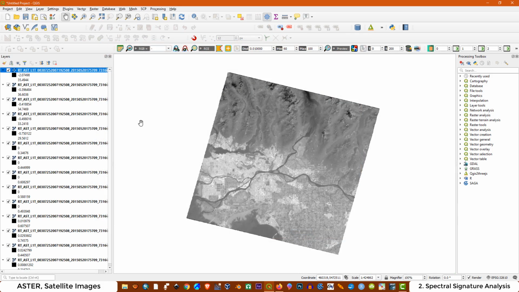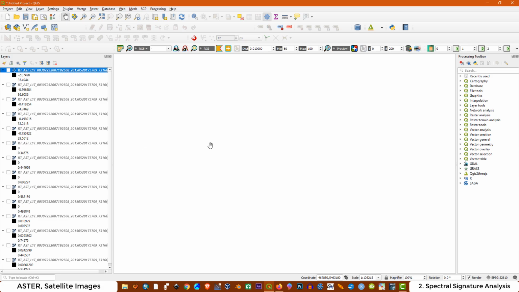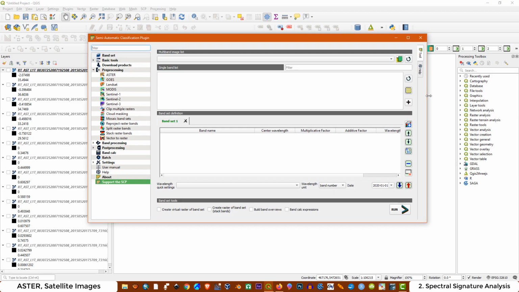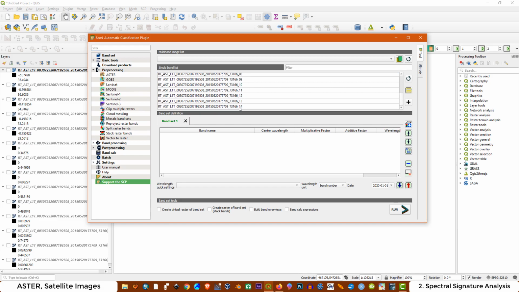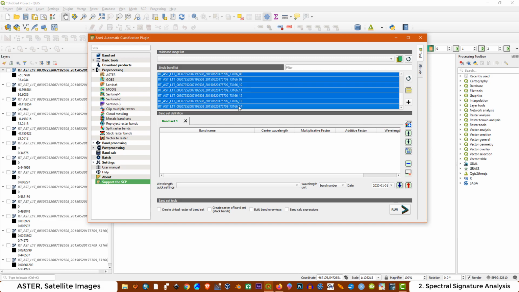close. The first thing I would like to do is analyze the pixel resolution. Then I'm going to create a temporary band set. To do that, just go here and press this option to refresh. Then all the bands are going to be loaded over here. Select from the first one to the last one with Shift on your keyboard, then press the last one. Press this button here to add all the bands to the band set.